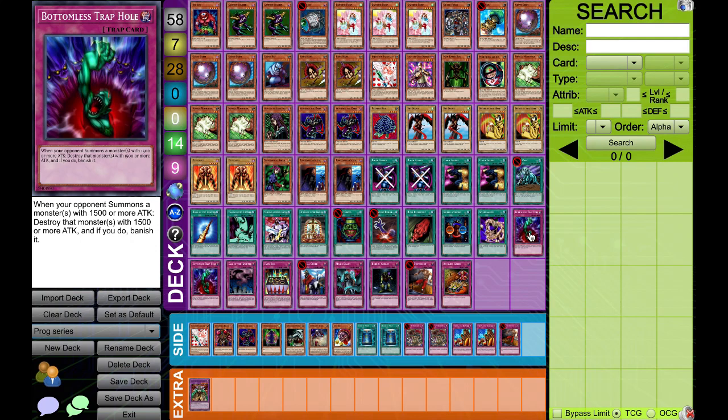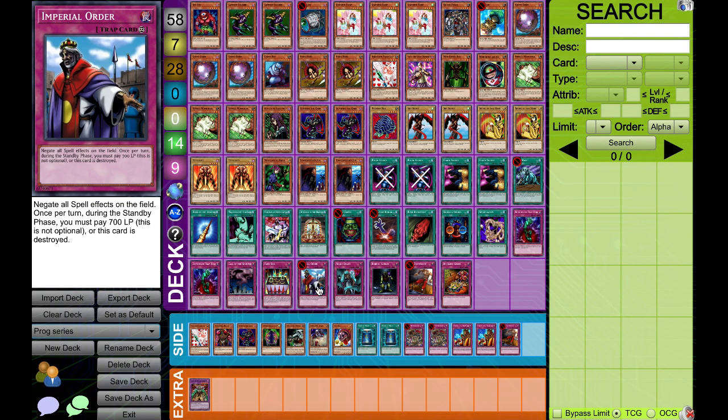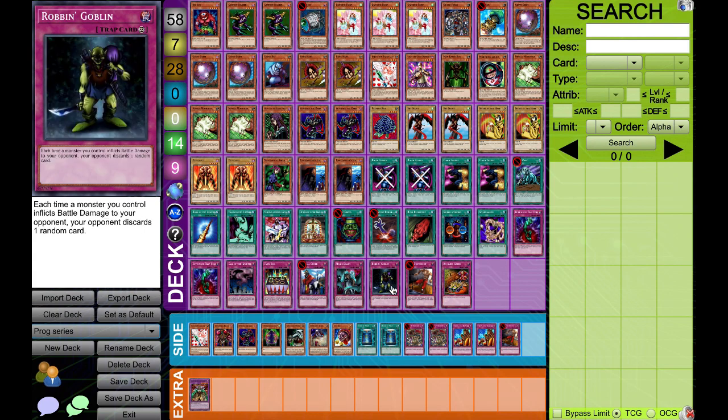And then now for the traps: one called two Bottomless Trap Hole, one called a Haunted, one Fairy Box, one Imperial Order, one Magic Drain. Robin Goblin, oh my gosh, this card is so good.